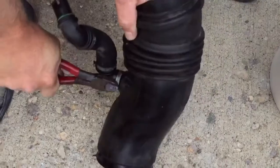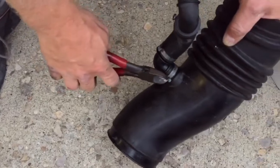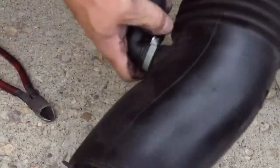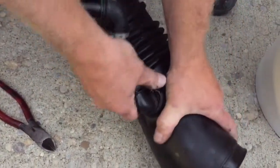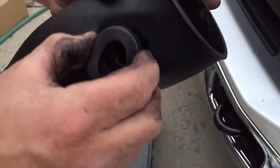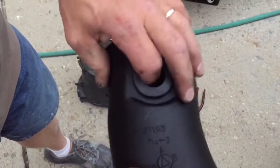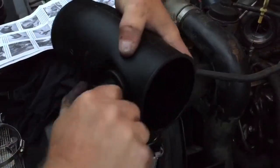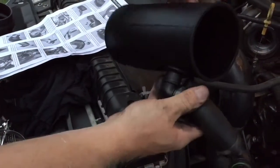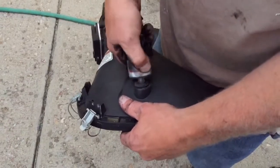Now I'm going to need to use this piece from the old plumbing, so I have to go ahead and get rid of this clamp on here. It's a little tough to pull off, so once I get it bent out a little bit, I can pull this off, and it simply slides in with the rubber grommet that was supplied with the kit. I'll put the rubber grommet in here, then push my breather pipe in, get that seated all the way, get it turned the correct way, and then that's going to simply slide back in.